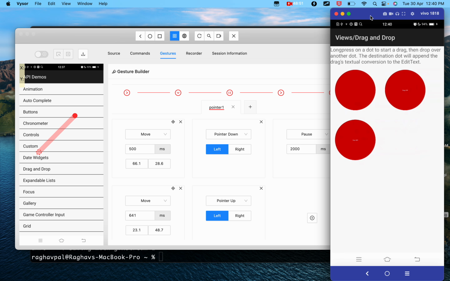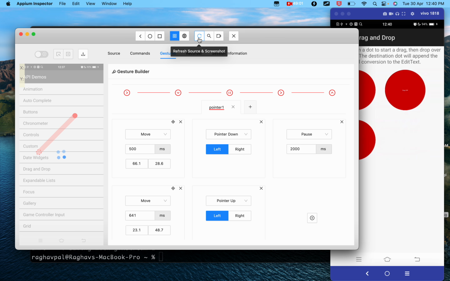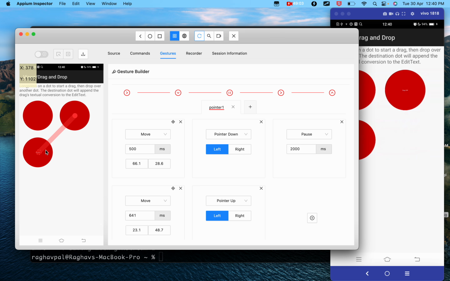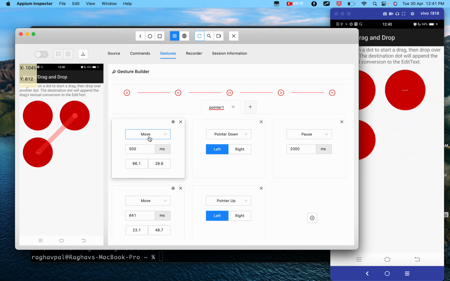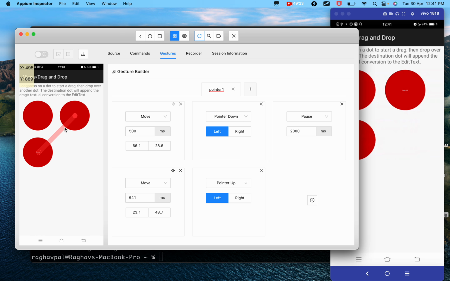If you compare this screen with the pointers here on the screen, you can now see it clearly. We are getting this particular ball or circle, taking it, dragging it and dropping it here. First we move our finger here, then we say pointer down, that is, press our finger, then we pause for some time, then move it to the location where we want to drop, and then say pointer up.